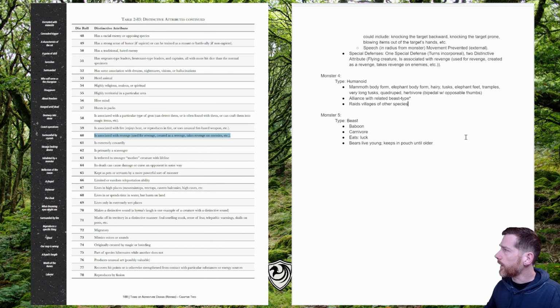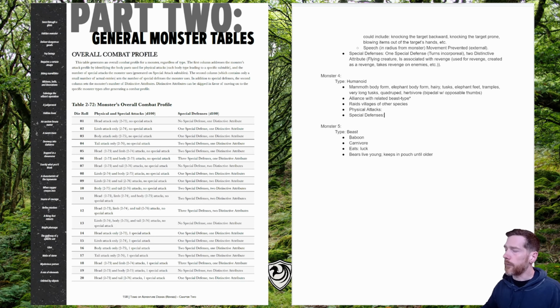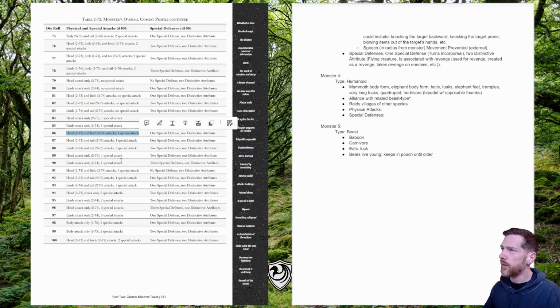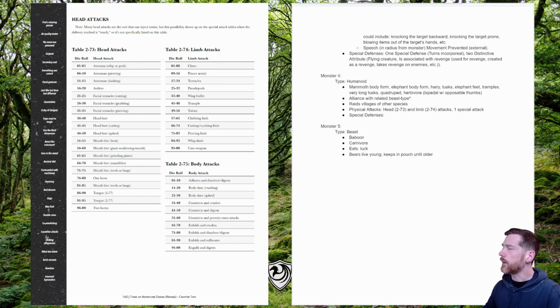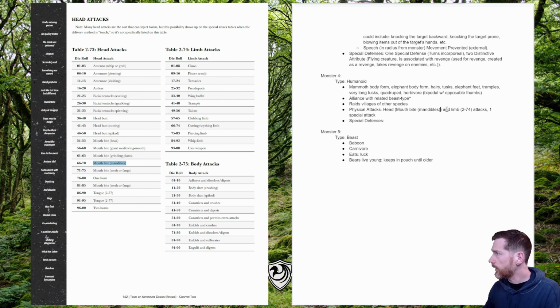All right, next, our mammoth-headed humanoid. Physical attacks has a head, limb attacks, and 1 special attack. So let's take a look at our head attacks. All right, mouth bite with mandibles. I might change that later to reflect that it's actually a piercing type with the tusks.